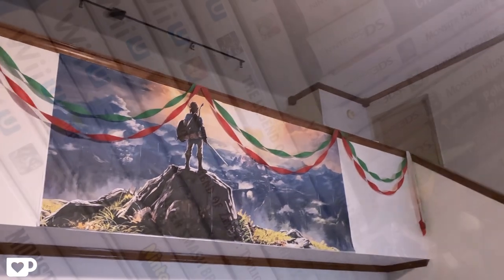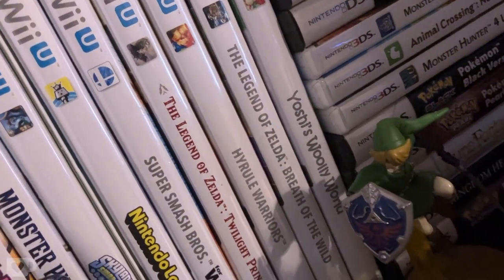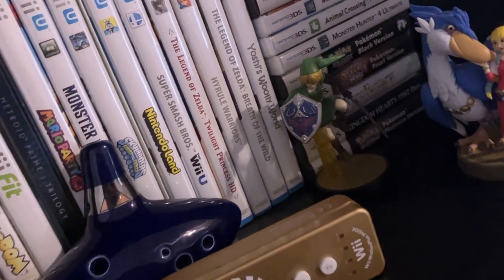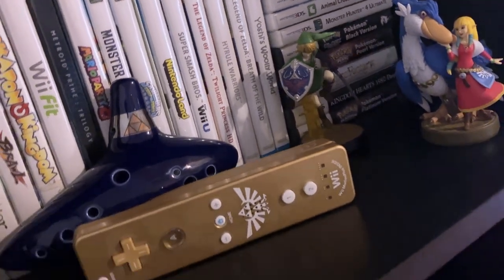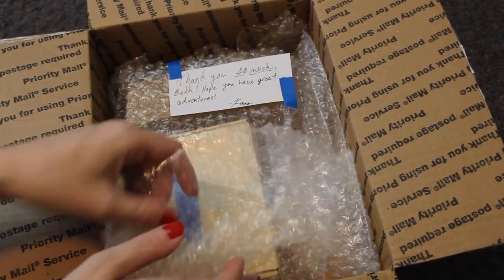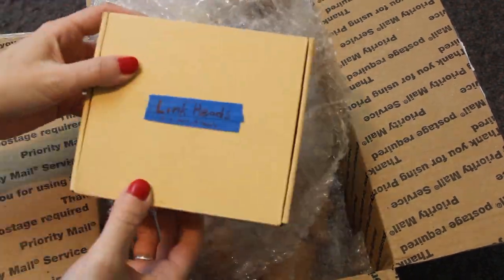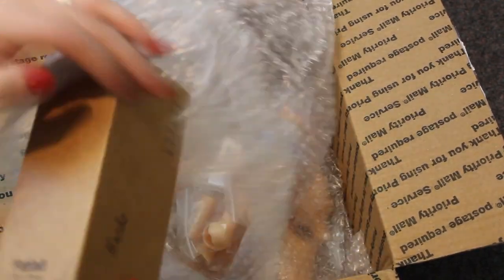In this house, we love Zelda games. Zelda was one of the first things I ever played, and I have so many good memories of popping that gold cartridge into my parents' NES and losing myself in the adventure for hours on end. I've played and beaten all but one or two of the handheld games, so it only made sense that if I ever branched out from making my own book characters into dolls, this would be the direction I went.